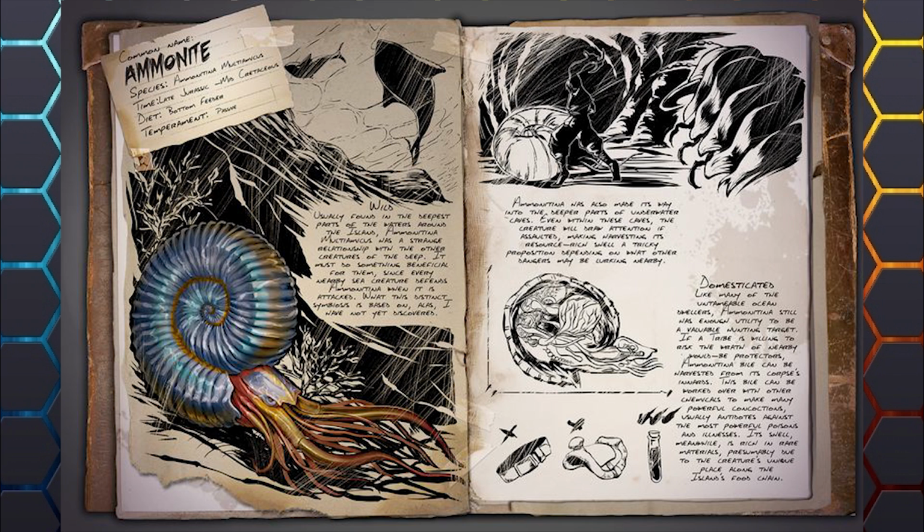Okay, so first of all, we're going to be talking about all the new creatures coming in this update. So the first one here is the Ammonite. It is a non-tameable creature found in the ocean. You're going to be able to find them directly on the ocean floor or inside of the ocean and inside of the underwater caves. So maybe even the new ones, but probably mostly the old ones.